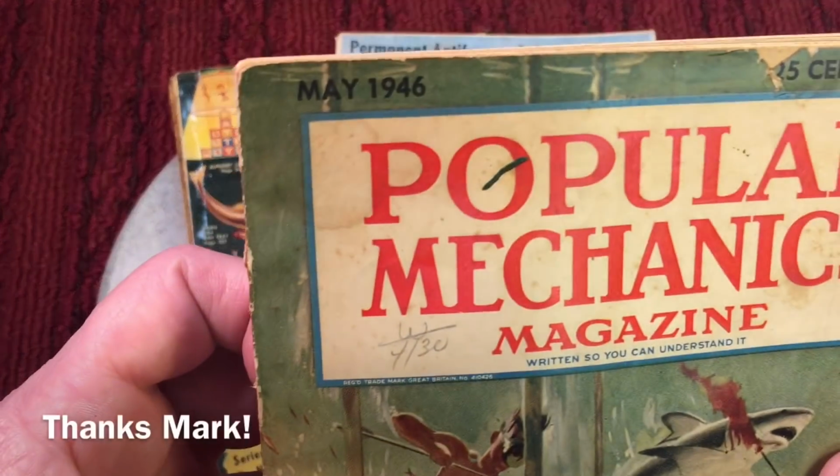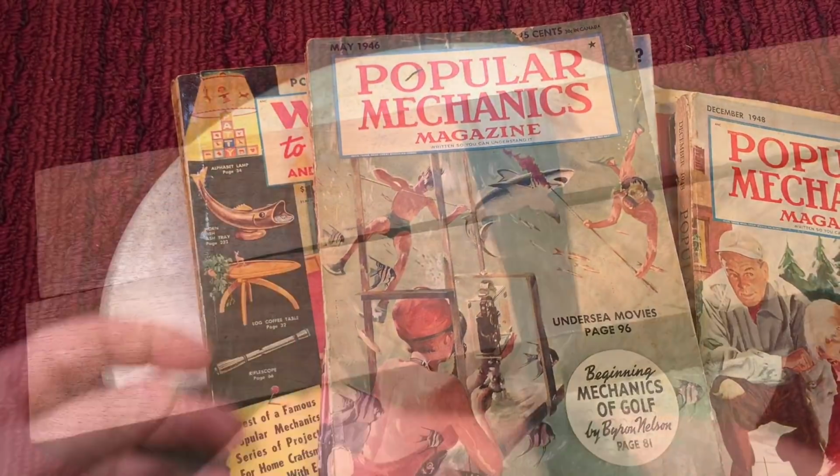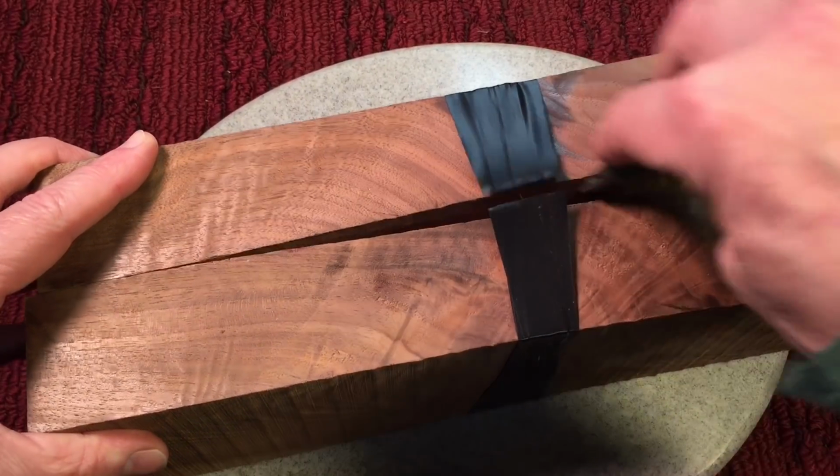And here, this is from 1946. Talk about getting your money's worth. Next up, my buddy Bruce gave me these.